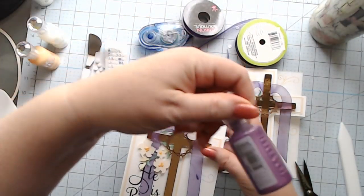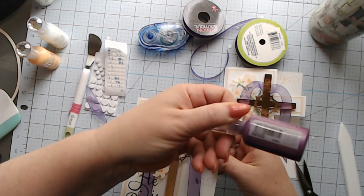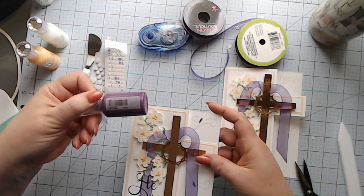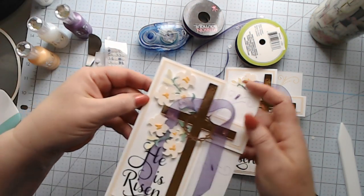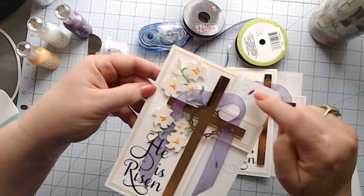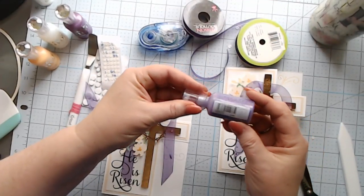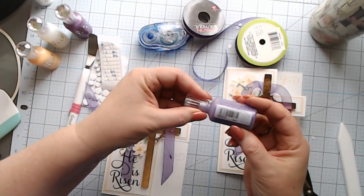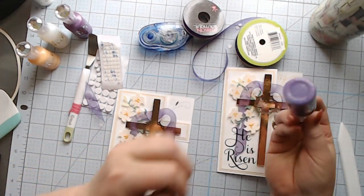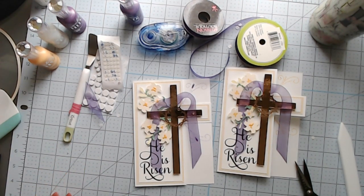And then on the box I used Violet Galaxy. And on this card, I would probably, in retrospect, use the same Violet Galaxy on there. But my first choice was this one because it matched the ribbon pretty well. So you can use this one too if you have it. Lilac Whisper. And it's a glittery instead of a pearl. But I think I preferred the pearl one.